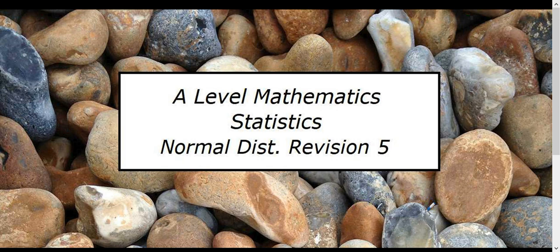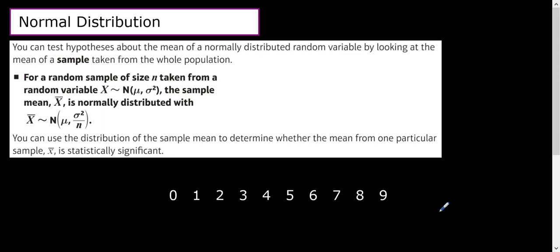We're going to look at hypothesis testing, which some people find a little bit more tricky, but I'm here to talk you through it and to help you understand why we do a couple of the things that we do. So this is the bit that confuses some people, okay? The fact that we've now got sigma squared over n, and what's this x bar talking about?